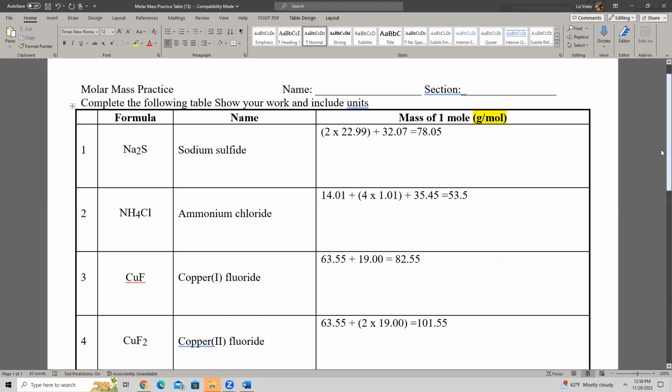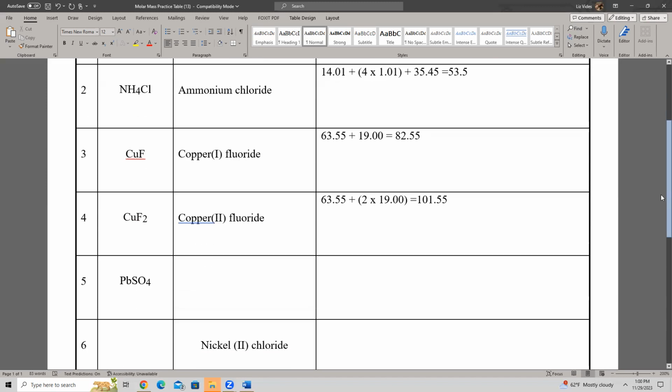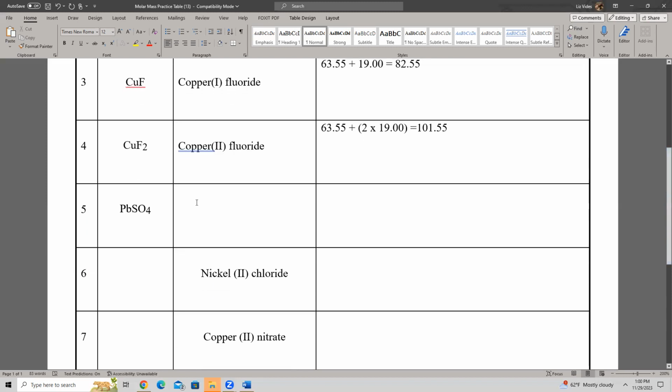All right, that's those. Now, those are easy. We're going to just give the name to these, since you already know how to do these. There's nothing different about these because you can tell how many atoms. But this one, nickel 2 chloride, so it's Cl2. All right. And that one also. So we're not going to do that one either.